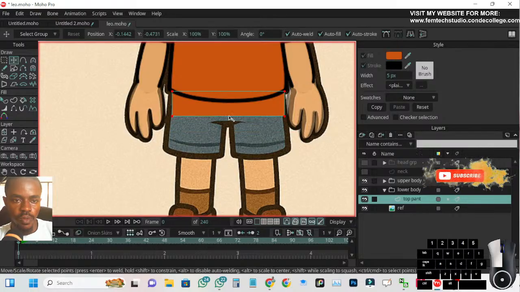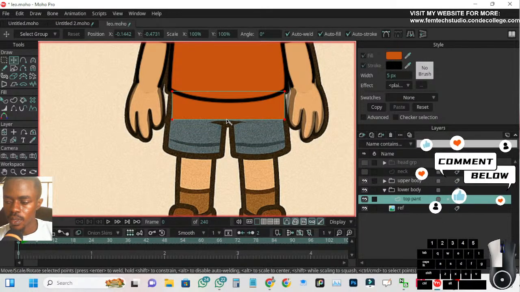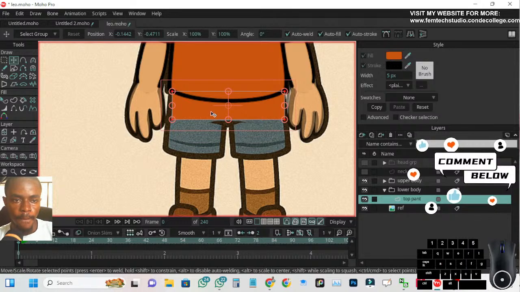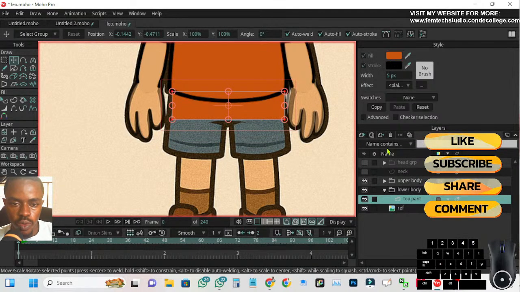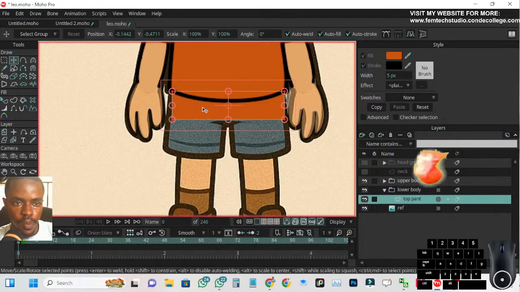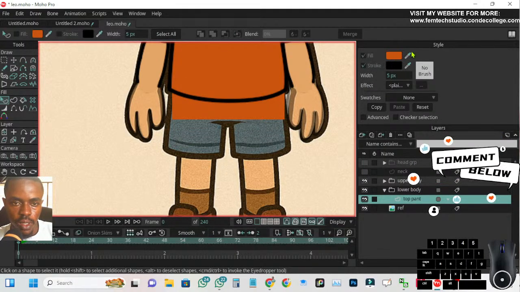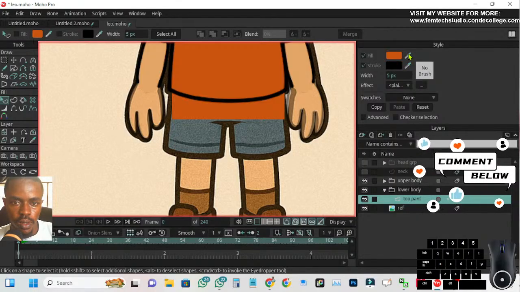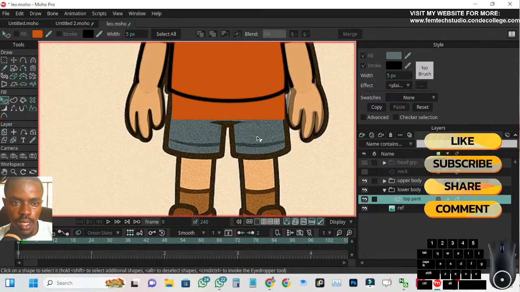Now, moving up here, what I will do is just change the color to what I need it for.